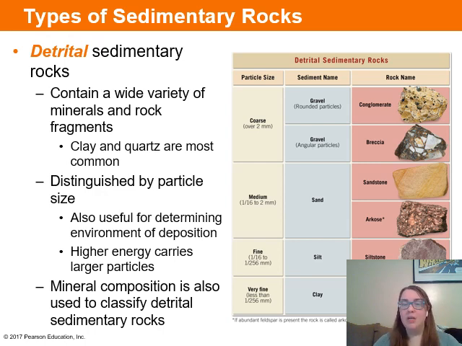We're going to see that some are going to be very coarse pieces of pre-existing rock, so like pebble size. We're also going to have some that are smaller, that are sand-sized particles, just like the pieces of sand we would find on the beach. And we can also get into really fine-grained pieces of rock. Pieces that are so small we need a microscope in order to see each individual mineral. So these detrital sedimentary rocks, again, they're made up of these pre-existing broken down rock pieces. But these rock pieces can go from microscopic up to large pebbles in size.